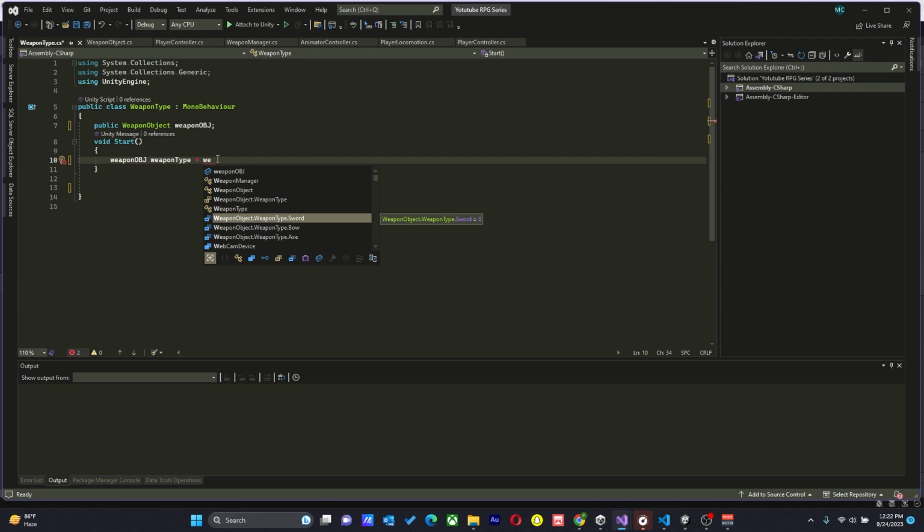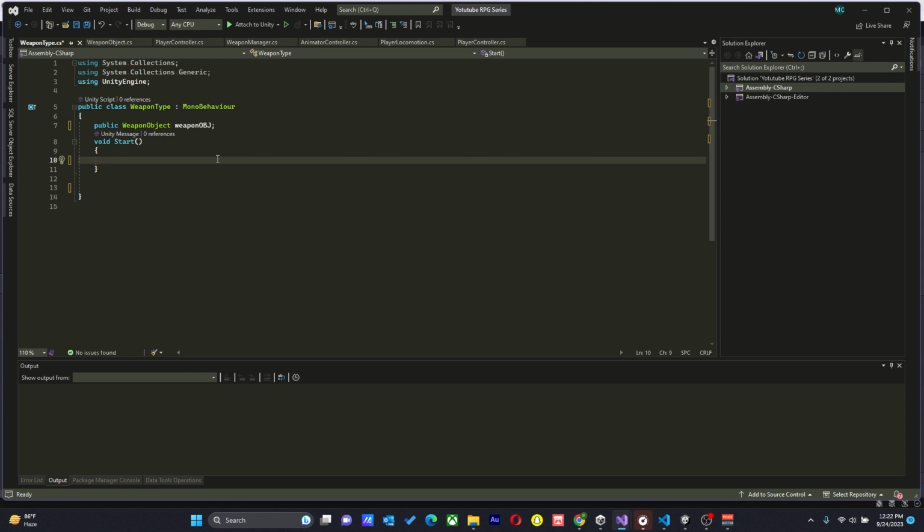Actually, since we've already set it there, we do not need to put this part here because we've already set it. But if you haven't set it and you want to set the enum, you can set it right here. So if you have put this script on a weapon that is being picked up, for instance, and you do not set it, you could set it here.